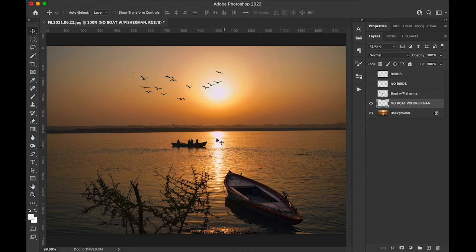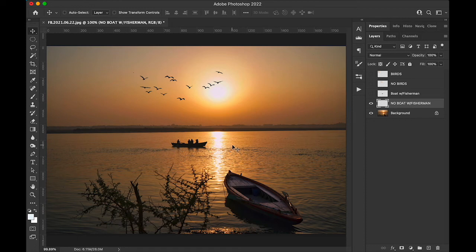But it's basically to use the clone stamp and clone pixels from an area where the boat does not appear over these pixels where the boat is, so that it makes it appear that the boat's not there. Now, since this image is so symmetric on either side of the sun reflection here, all I have to do is take pixels from the right-hand side of that sun reflection and copy them over to this area on the left-hand side of the reflection.